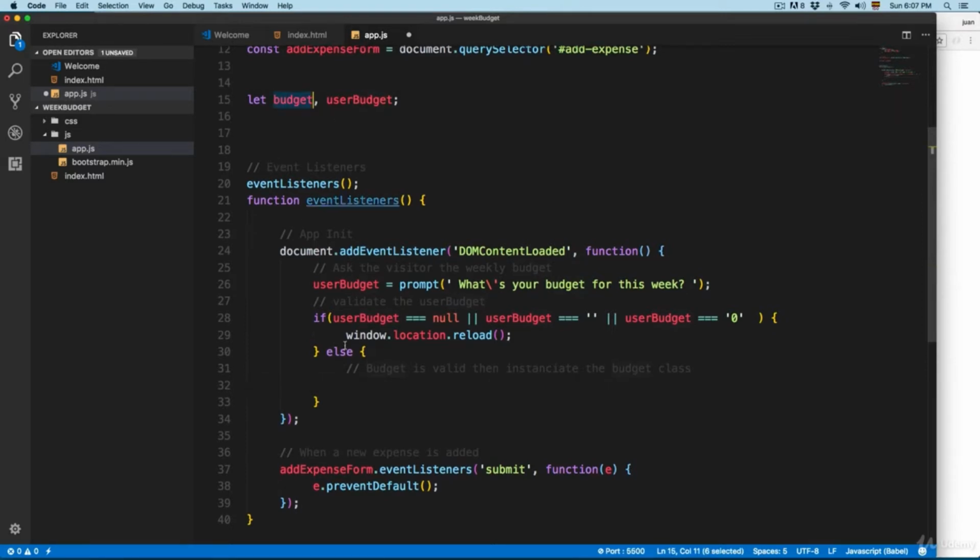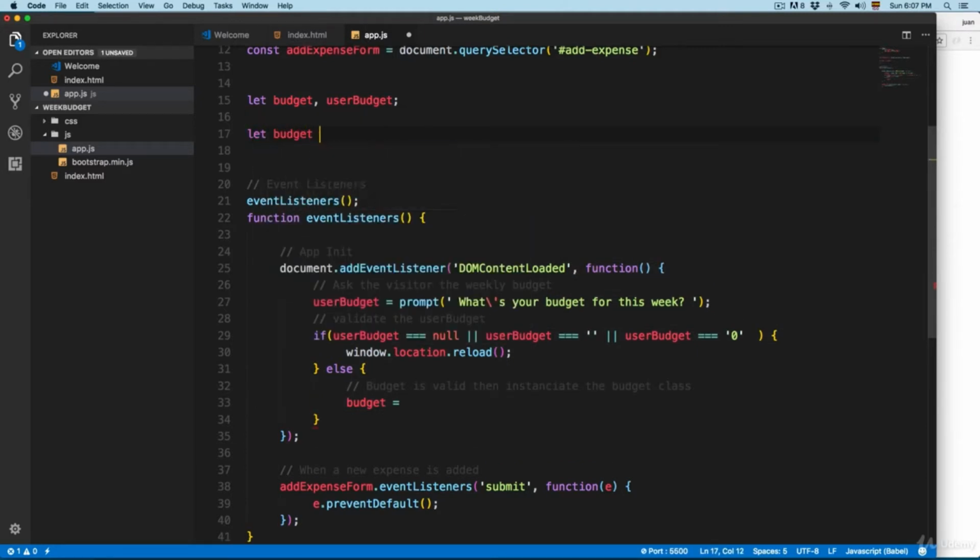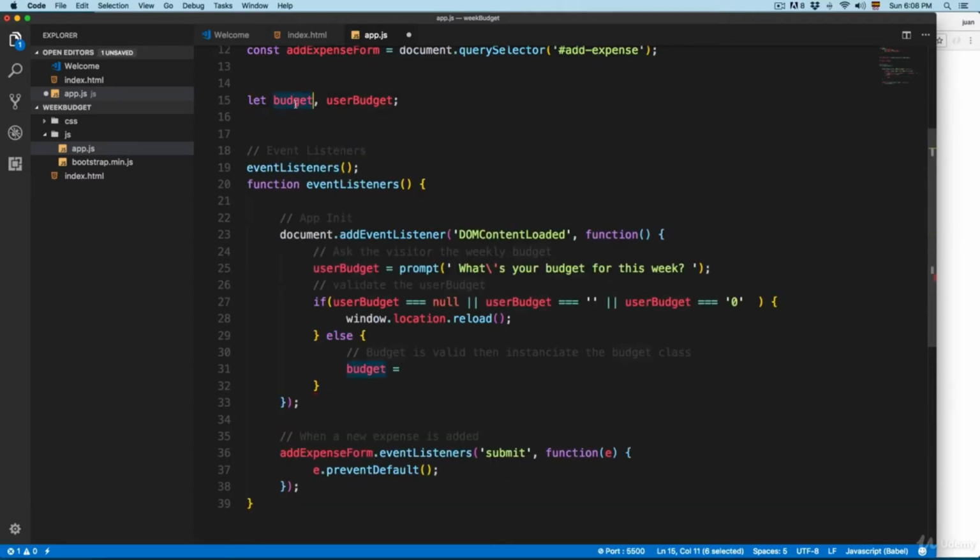We're going to pass right here the user budget, and we're going to also instantiate the class. You can see that I added this class called Budget. I'm doing this because I want to have this budget object available in all the program. But right here is where I'm going to instantiate this, because if you add something like budget equals new Budget here on the top, at this point we don't have the user budget. It's right here when the DOM is loaded, where we ask the visitor what is the budget. So that's why I'm creating the variable, but it's empty. And right here I'm giving the value. So it's going to be equal to new Budget.